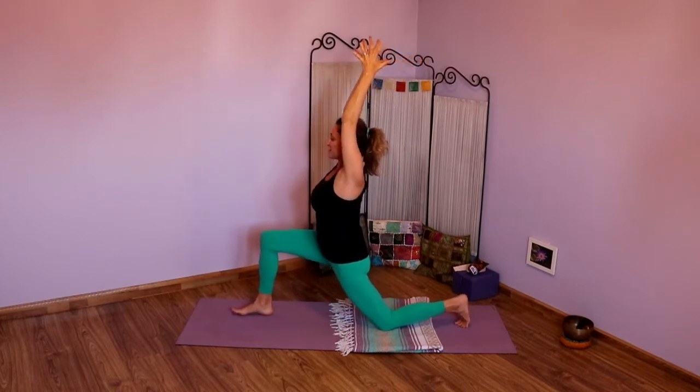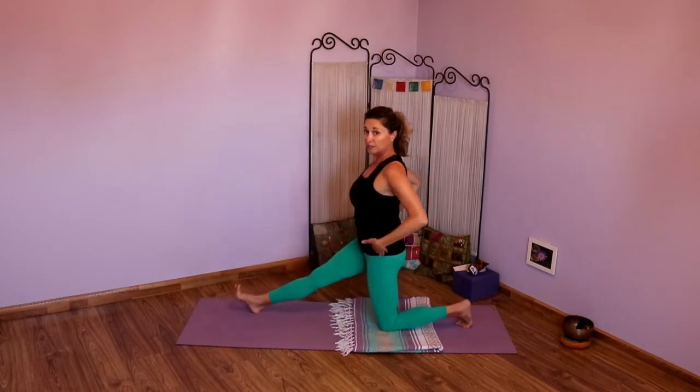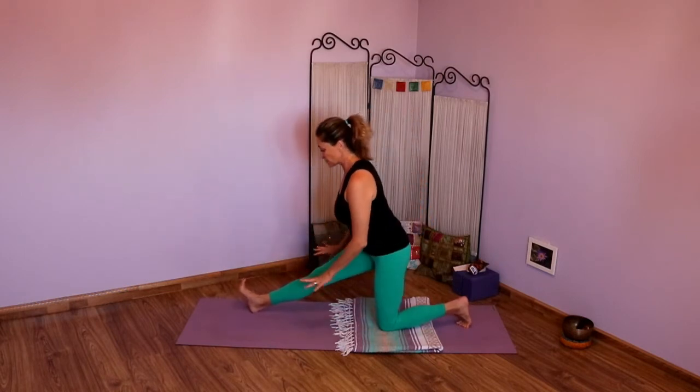And then as you exhale, straighten that front leg, hands to your hips. Wiggle that front leg forward so that your back hip and knee are in line. And then draw the toes back. Hands can stay at hips. Maybe they come to blocks.